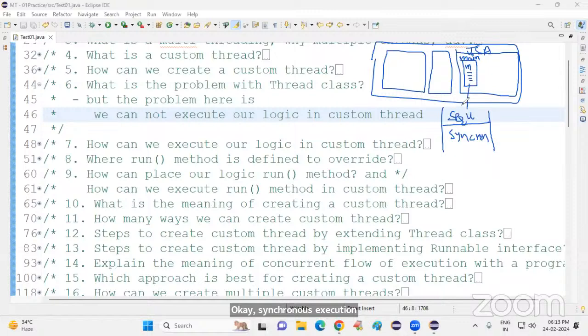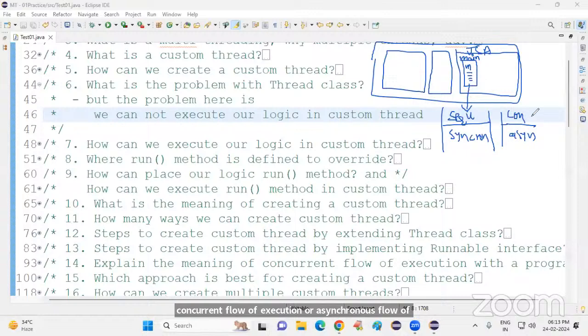With a sequential flow or synchronous execution flow, what is the problem? It is a time-taking process. And in the middle, if for some reason execution fails, the next statements don't have a chance to execute. So how do we overcome this problem? We need a concurrent flow of execution or asynchronous flow of execution.